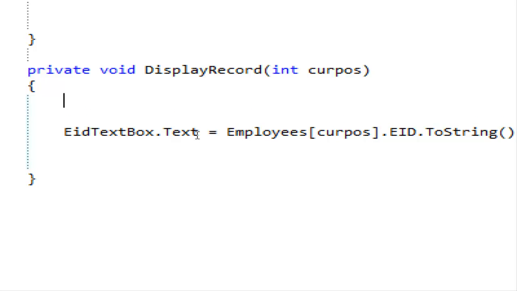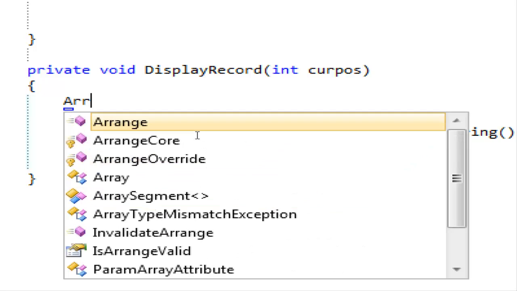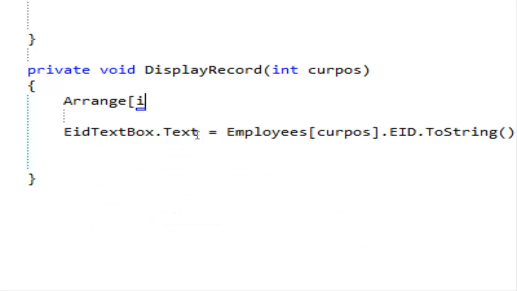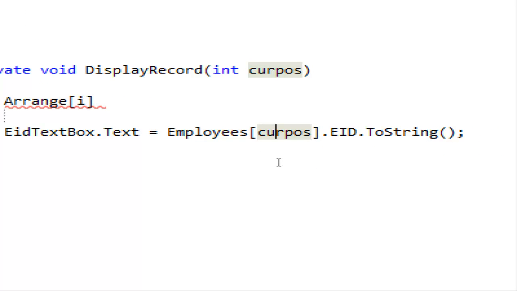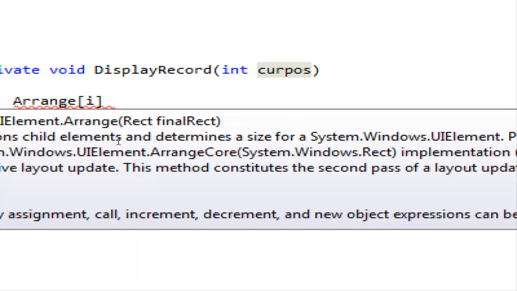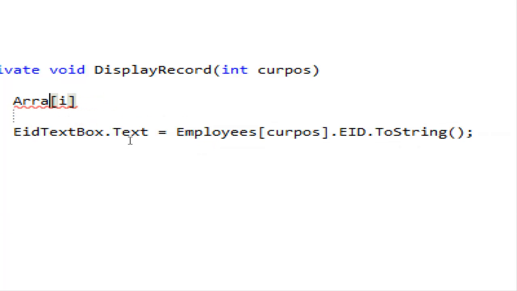So it is as simple as writing, suppose if you had an array, say ARR of I, this is what you are writing. So it's simple as that. Employees of current position. If the current position is 0, from the current position, get the employee ID. So it is same as ARR of I if it is an array. It's the same thing.